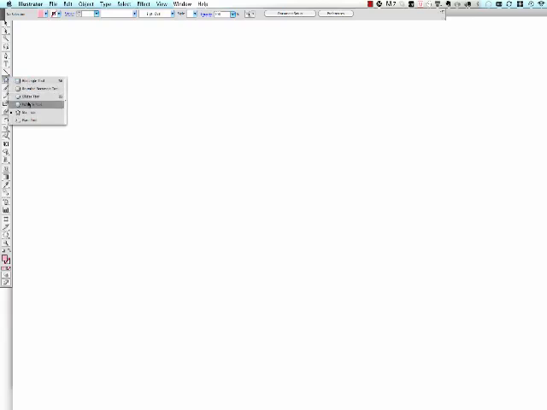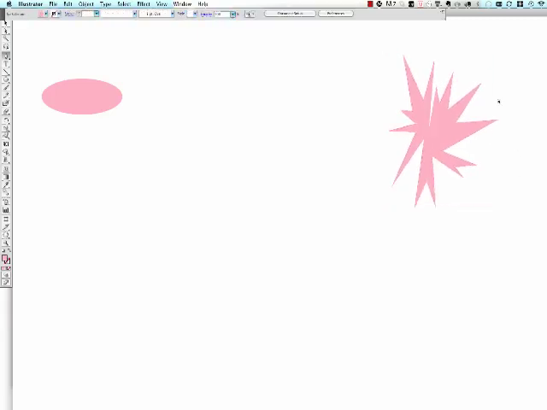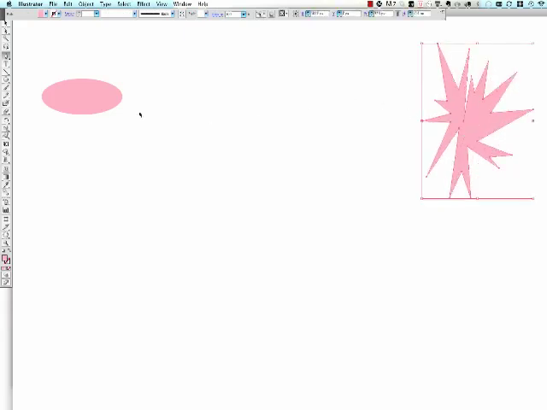Let's try another one though. Why not start with an ellipse, maybe something like that, and let's end up with a kiki this time. So I'm just going to use my pen tool to quickly create a pointy kiki shape that's not as regular as a star, but has very pointy edges there.